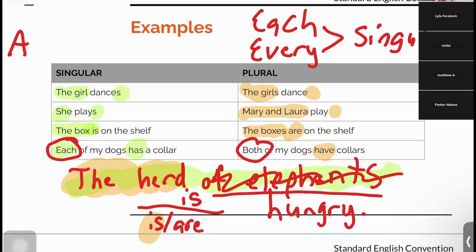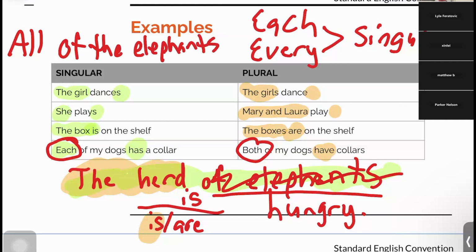The one word where this is an exception is the word all. So all can be the subject of your sentence. All of the elephants. That can be the subject of your sentence. I mentioned if you see an of in a sentence, normally you can ignore whatever happens after the of. All is the exception to that because all can be either singular or plural. So in a case like the sentence, all of the elephants blank hungry, all doesn't really tell us enough about whether it's singular or plural. But elephants is plural, so all of the elephants are hungry. So keep that in mind too.